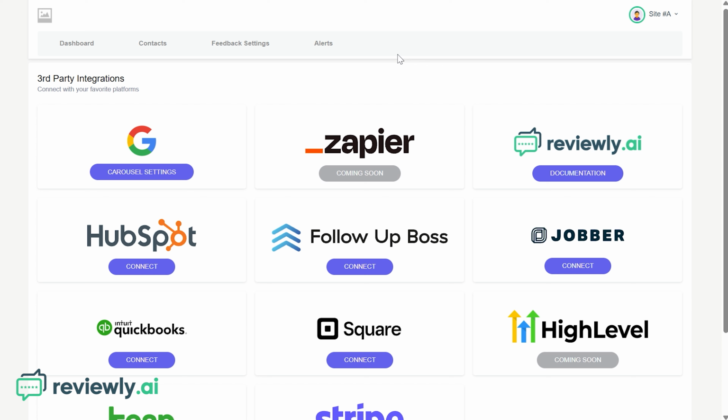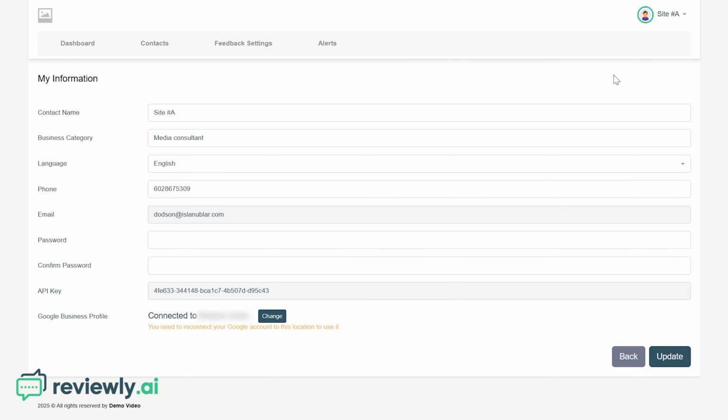So now we can customize and automate your site. Each location has its own API key. The API key can be found by clicking on the down arrow, then clicking on My Info. Then you'll see the API key on the bottom of the screen. You can automate customer feedback generation, and you can adjust or reconnect its Google Business profile if needed. If a client starts with the wrong address, you can update it and get the correct business information.